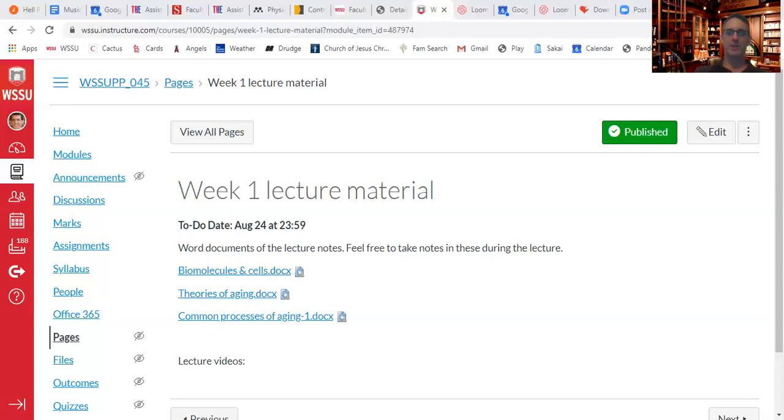Some proteins, their functions can be turned on and off. That's probably an overstatement. There's a few where it can be completely on or completely off, but most proteins, it's really more like you're turning the function up or turning it down, right? So it's more like a volume control than an on-off switch. And these are just some of the common functions of proteins: getting chemicals in and out of cells because of the phospholipid bilayer, conveying messages inside the cell as well as outside the cell, such as hormones.